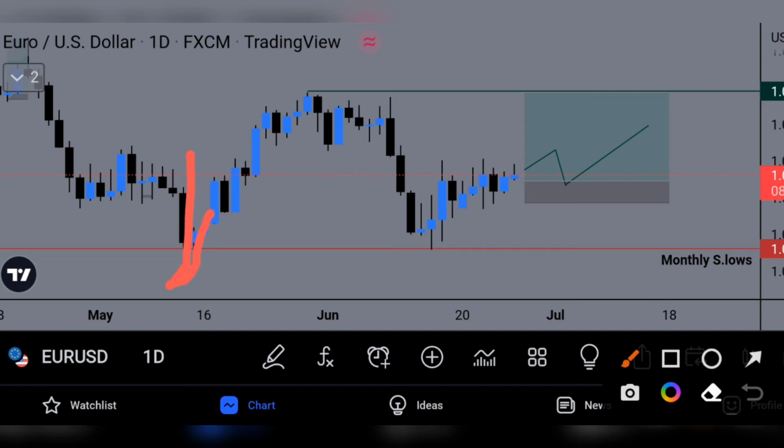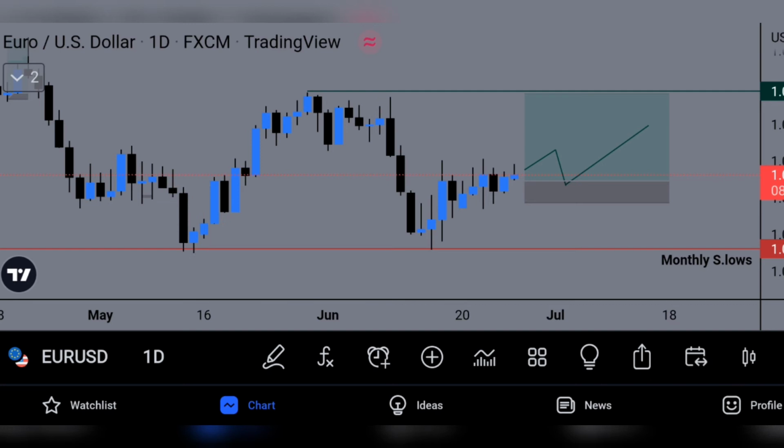pushed up. Now I don't even expect you to buy this push up, because overall this push up couldn't break structure. You understand? And we are in a downtrend. So for me, the trade I would have taken, sincerely, is not this buy, because I want to wait for the market to act so that I will react. So I will not be taking this buy, because I'm watching the market.